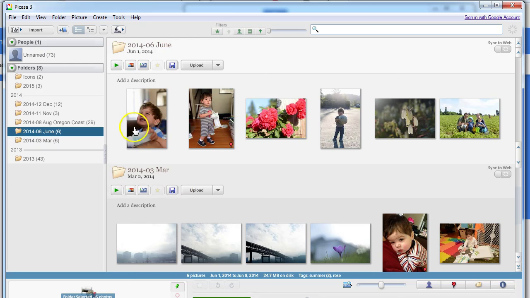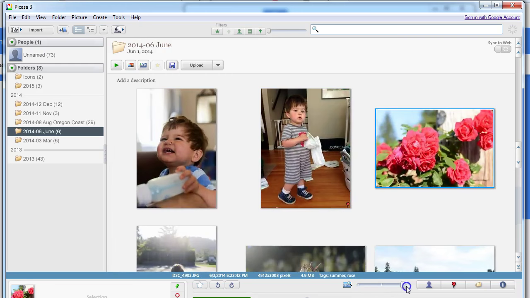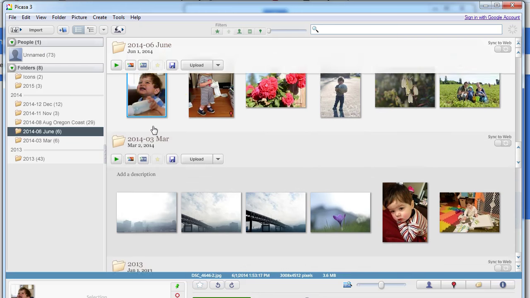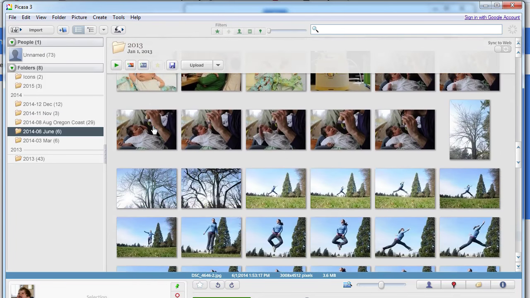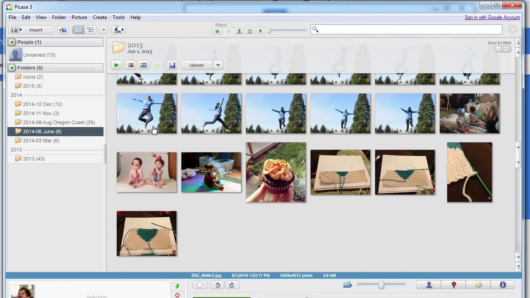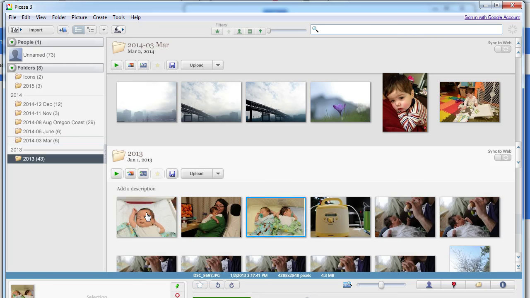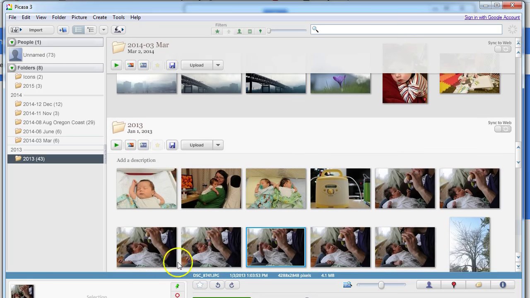So then once you're in here, you can just scroll through the thumbnails. You can make the thumbnails smaller or larger. Here's kind of the default medium. You can also scroll down. You can use the mouse wheel. You can use the down arrow. You can use the page down. You can use the space bar. And from here, you can just use the arrow keys. You can rotate them. And this is all before you even click into anything.